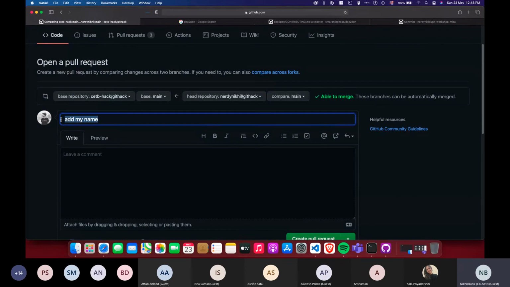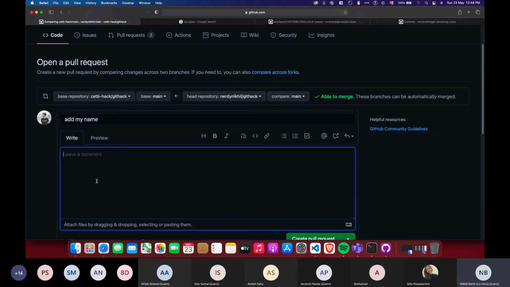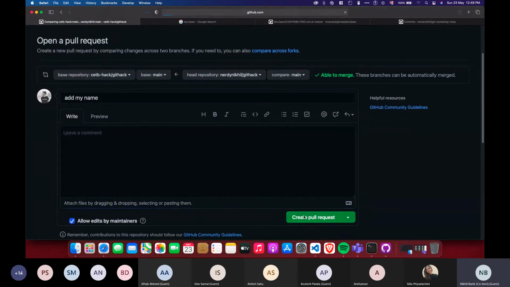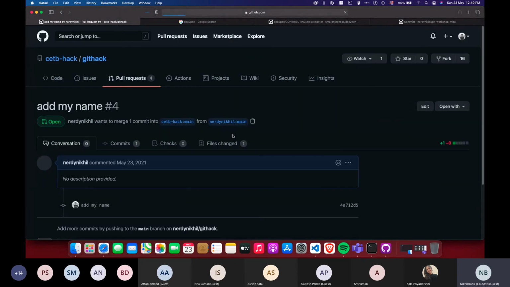Like in the real world, if you are opening a pull request, you can add what your work was, what you basically changed, and the description, and you can also add screenshots. Suppose you implemented some feature in a website, you can add the screenshot here and those things in the description so that the maintainer will see that and know actually what you did without much hassle. So finally, create a pull request.